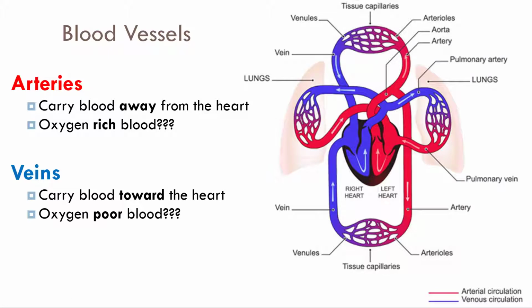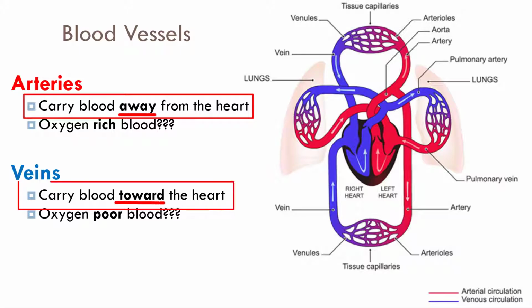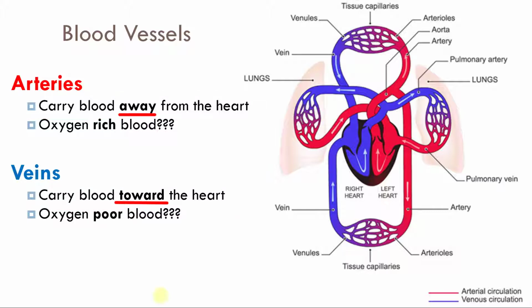So when you look at arteries and veins, arteries always carry blood away from the heart. So it's a very important concept. Arteries carry blood away from the heart, veins always carry blood to the heart, always. It never changes. Where you get some discrepancy is when you're talking about the pulmonary system or the systemic system. Typically in anatomical drawings, you'll see the red depicted as oxygen-rich blood, and you'll see blue depicted as oxygen-poor blood.